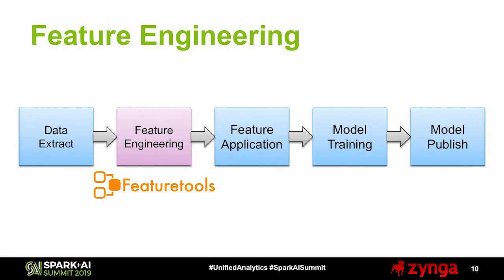So the next step is where we're doing our automated feature generation. And this is really trying to replace a lot of manual work we were doing for our data scientists in the past. So we're using this library called Featuretools, which I'll talk about in more detail. This basically allows us to say, here's a deep but narrow format. We want to create a shallow but wide format that we can then use as input to our predictive modeling framework. So it's a tool that we've been able to use to automate this process.